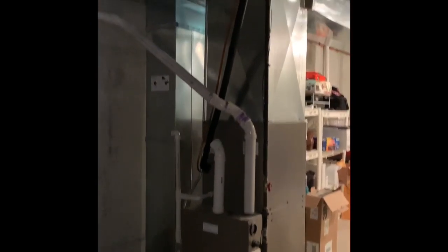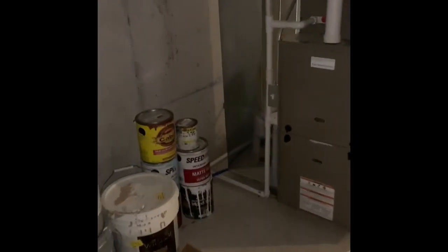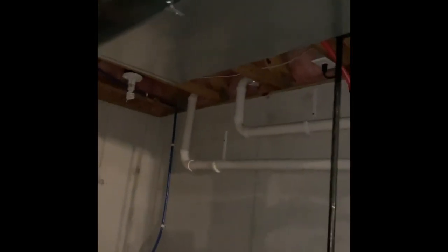Here's our system down here in the basement. Looking at new furnace, new coil, new AC options for media humidifier and air scrubber, new return draft. We'll probably end up going from that down, put a canvas connector in there. Supply ductwork will stay as is — this feeds the first floor only, they have a second floor system. Currently we have one two-inch PVC exhaust going out here; we need to run a two-inch PVC intake and make sure we put proper strapping up for the PVC drain.